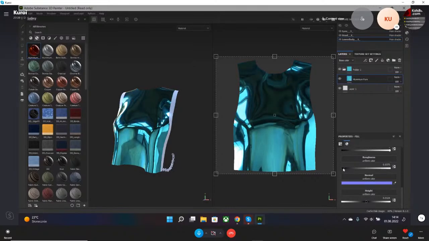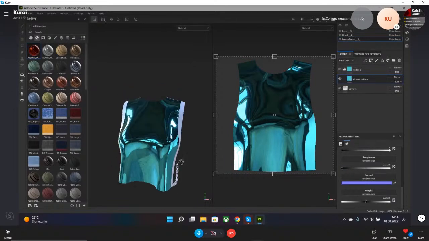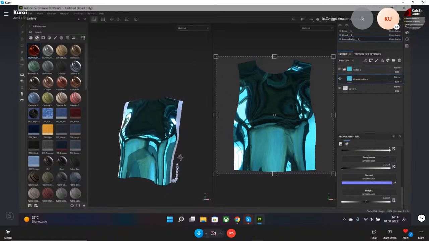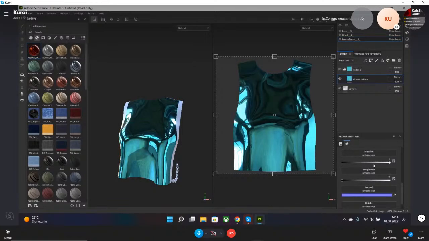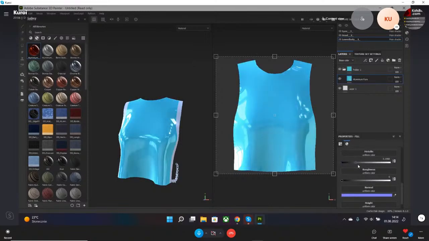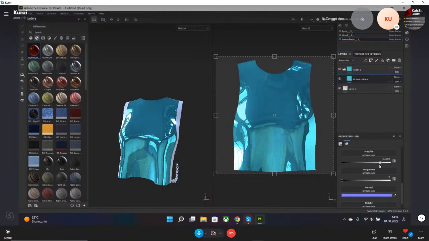As you can see, the roughness makes the surface very shiny, like a mirror. If you slide it to white, it becomes matte. And metallic is a metallic surface. So this is a good option to create PVC materials like clothing, or if you create furniture, it can be useful as well.